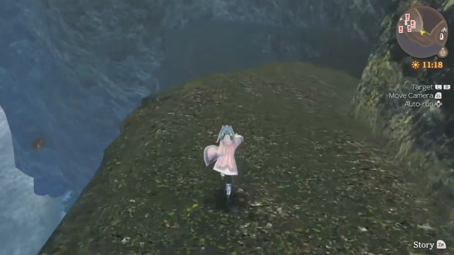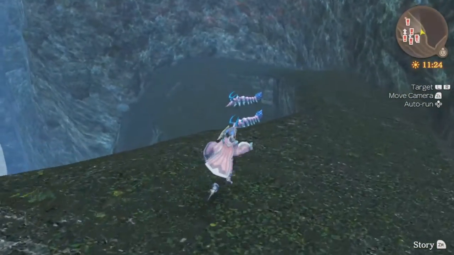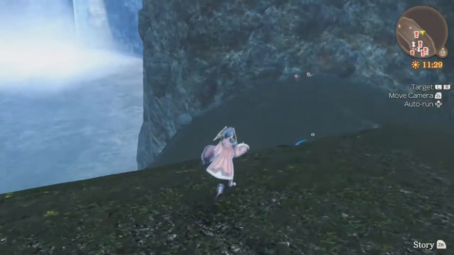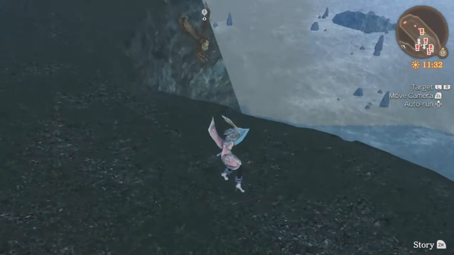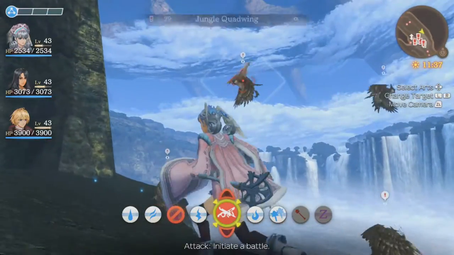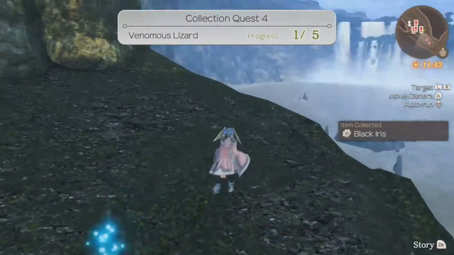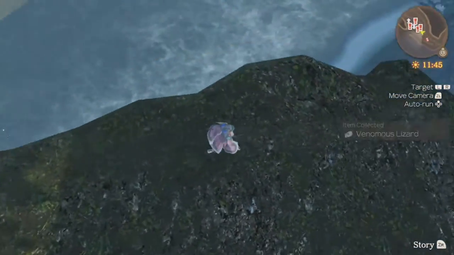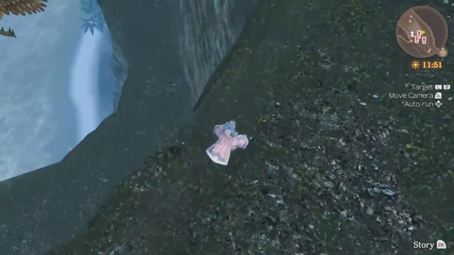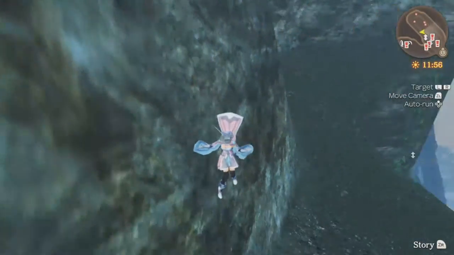Furthermore, if I go down this way, I can probably get a handful of item orbs and some nice ones at that. That's 2 of 6 Enigma Lotuses. A good number of Jungle Quad Wings. That is Venomous Lizard. Maybe leaping down that far is not a good idea. Just a thought. Yeah, this far is good enough.